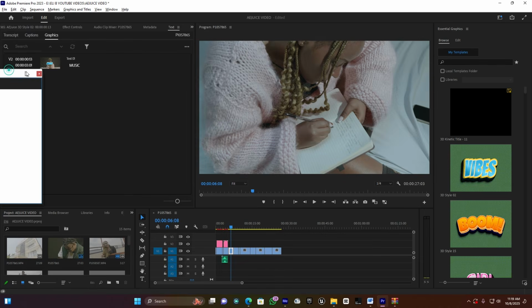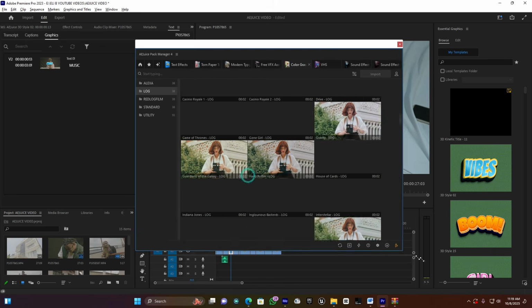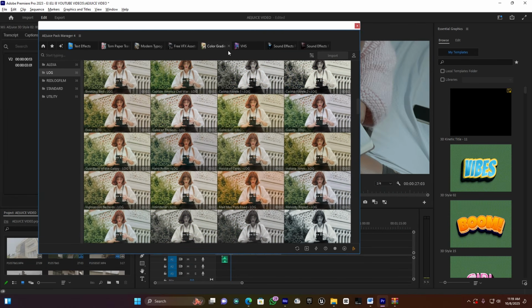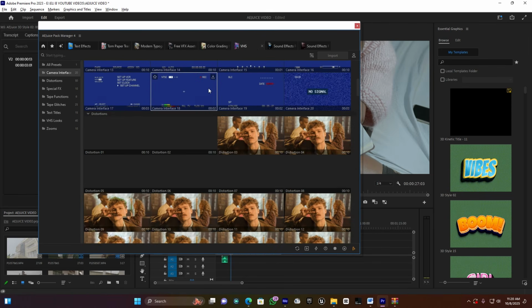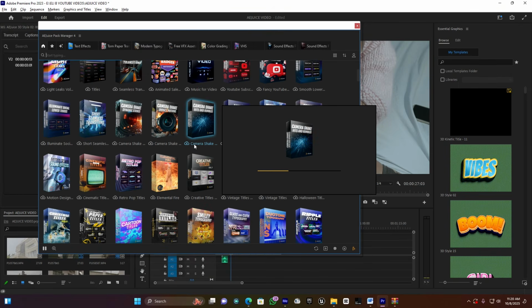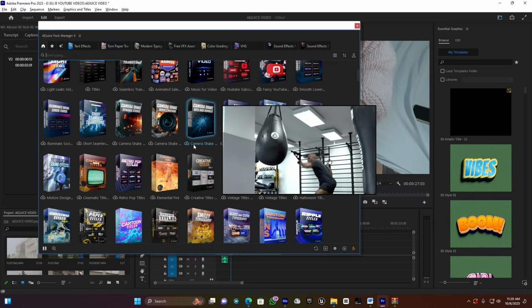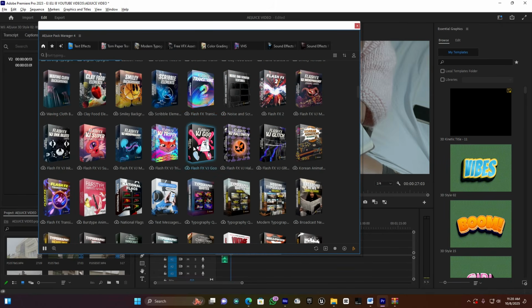And also, guys, you can use this VHS because it has also many kinds of effects. This is how you can use some different kinds of AEJuice plugin in just Premiere Pro.